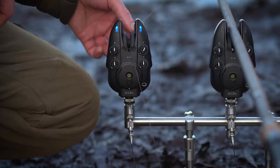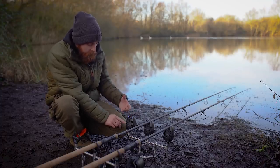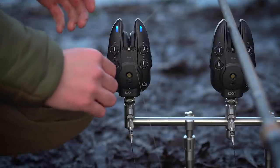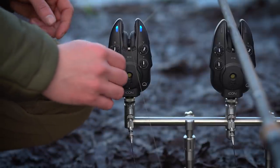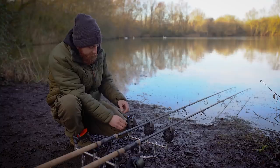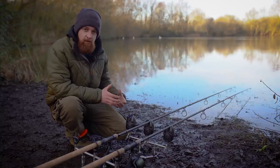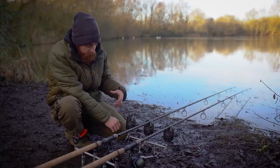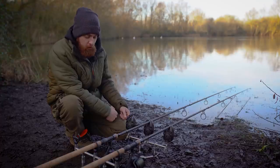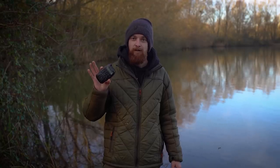You can have next to no sensitivity, which takes a hundred millimetres of line to go through before it beeps, or you can crank it right up to be super sensitive where it's only two millimetres of line movement. The second dial is for vibration detection. You can completely change the sensitivity here — it's a much smoother dial with no set increments. If you crank it right up you can see just how sensitive it is. The alarm is clever enough to determine whether to use the roller wheel or the vibration itself, so you just set the sensitivity to your fishing situation and the alarm does the rest of the work for you.